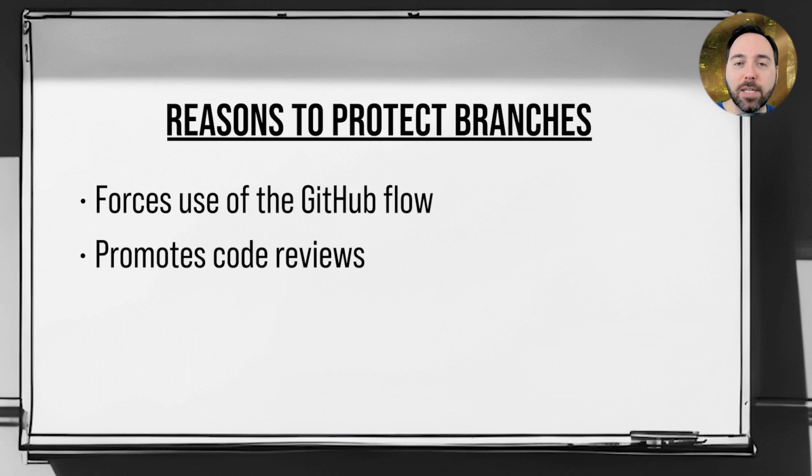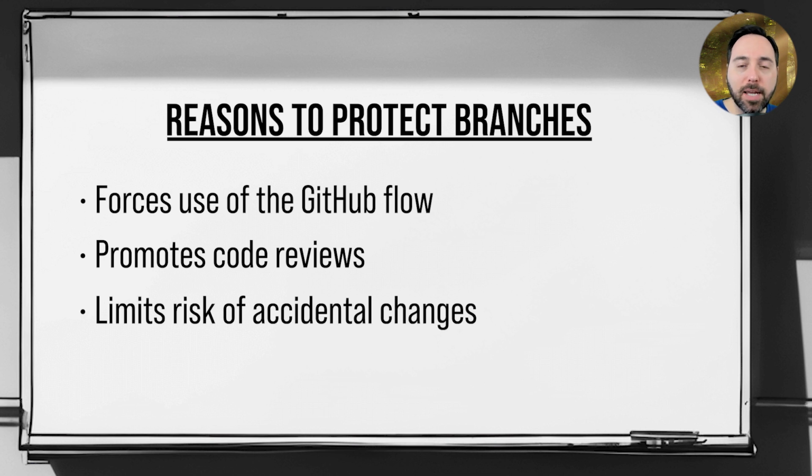The second reason is it promotes code reviews. If I can push directly into a branch, I don't need to do a code review. I could, of course, work it out with another developer and do my code review on the side, but it's easy to skip that step if I'm in a hurry or feeling a little lazy. By contrast, if I need to perform a pull request, there is at least one person looking at the PR, and that person should be reviewing the code.